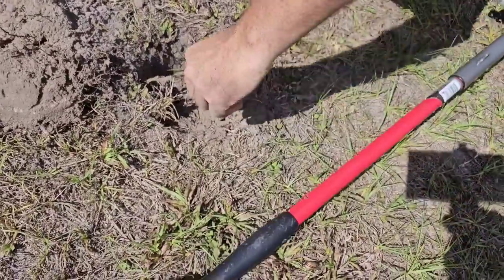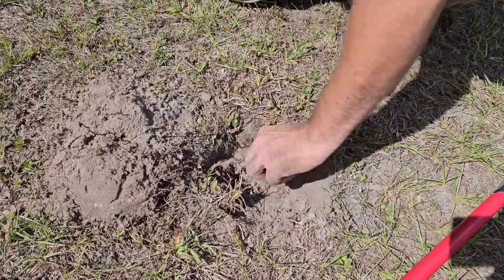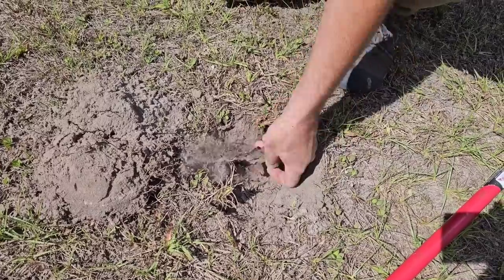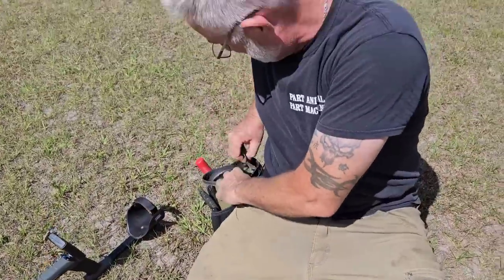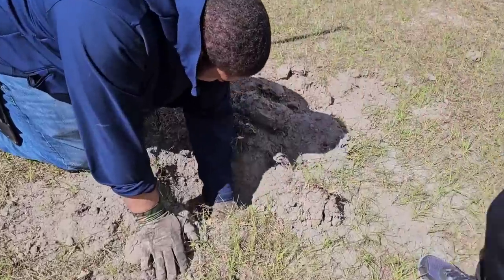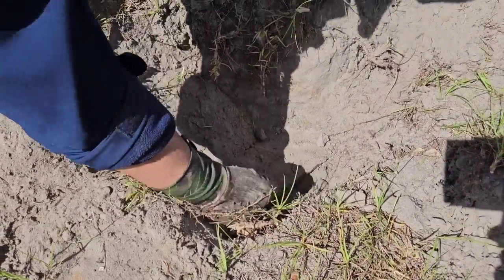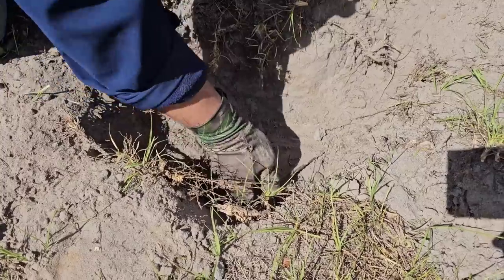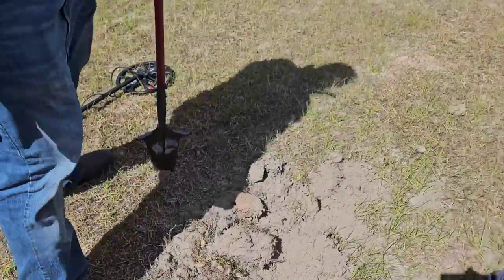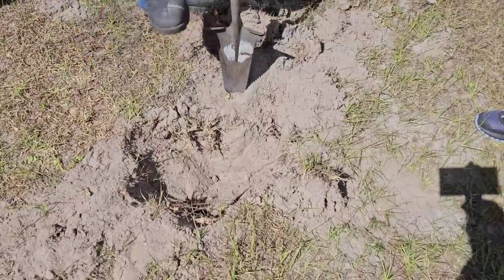No, that's trash. You think? Sheet metal. You might be on the same thing Brian's on right now. It's like a car hood or something. Yeah, it's like some kind of car. You got a piece over there? Looks like Brian's got a piece of it over here. He's on a pipe. Or is that the entire car? He's underneath the corners. This is the bottom here. Oh, I wonder if that's like metal roofing or something. Or the hood of an actual car. You think so? There's something big down there.